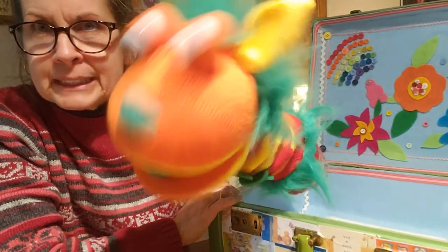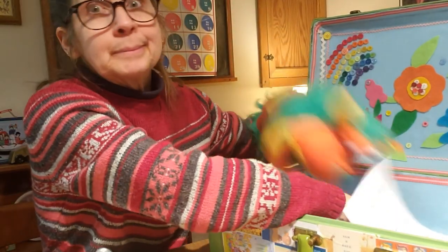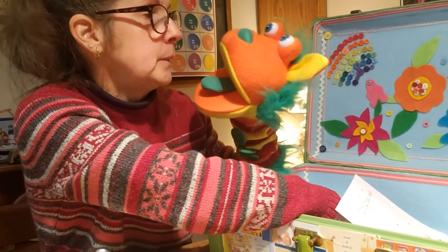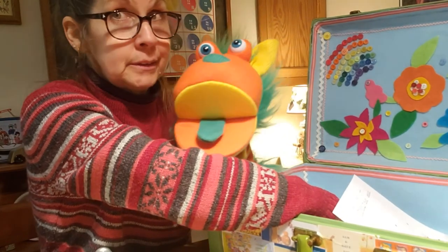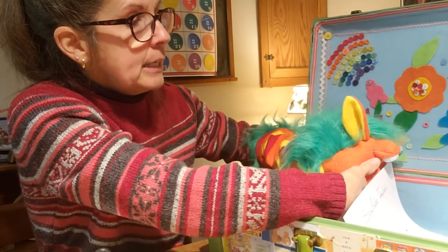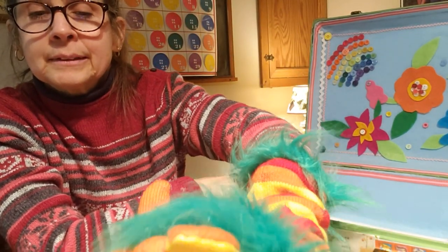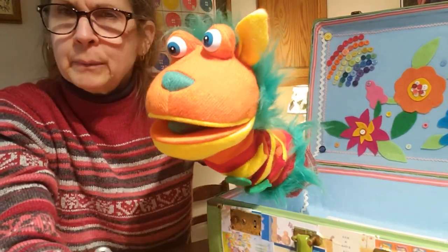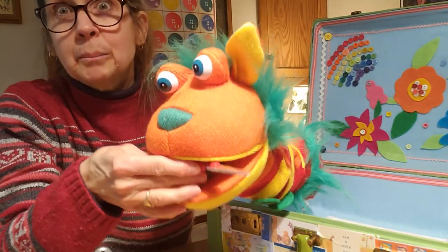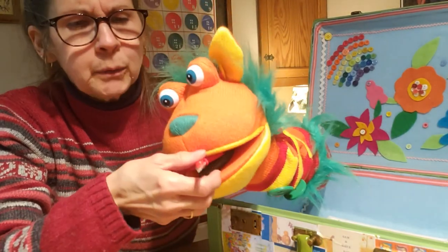He doesn't like that. Should we get the fuzz off your mouth? He's a little afraid of these. He says they're sharp. He says you have to be careful — you cannot throw them. I will be careful. Are you sure? It's okay, you can get them. Always carry the handles first. There we go, we're going to put those down. But we never pass them that way. When we pass them, we always pass them with the handles out. When we go to pick them up, we pick them up this way, because Buttons doesn't want to stick that point in his mouth — that would hurt his tongue.